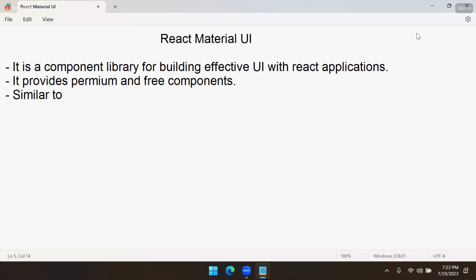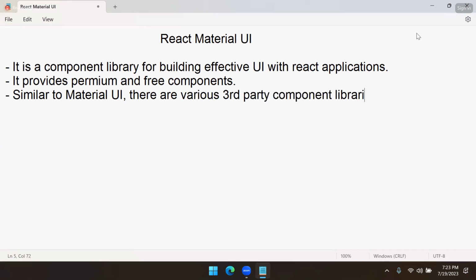Similar to Material UI, there are various third party component libraries like Telerik and DevExpress.